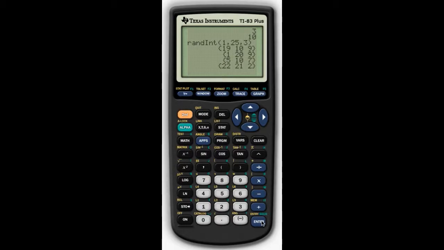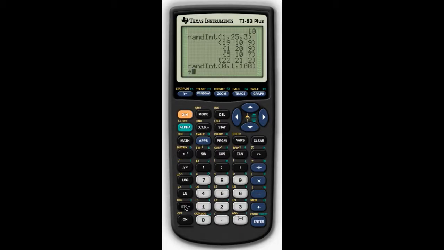One thing that I can do is use this to simulate, for example, coin tosses, rolls of a die. So I'm going to go again to my math, across to the probability, choose my random integers. Let's say I want to simulate tosses of a coin. In that case, I would put in 0 as my lower value. I'm going to put in 1 as my upper value. And let's say I want to do this for simulating 100 tosses. So I'm going to put in 100. I'm going to close my bracket, and now I want to store this in list 1.